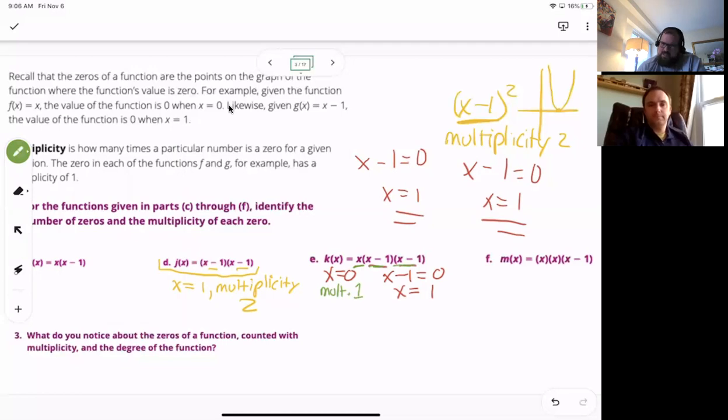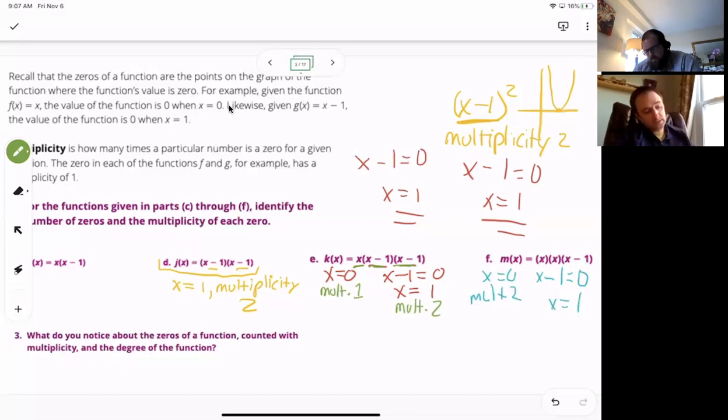So if I had done both equations, and again, if that's helpful to you, cool. If you want to be more efficient and just write that once, that's okay too. It doesn't matter. But since that one happens twice, that would be multiplicity 2. So can I run with that idea when I look at f? Because I'll have the same factors. I have a factor of x and a factor of x minus 1. So my equations, once again, are going to be x equals 0 and x minus 1 equals 0. x equals 0 is already done, but that one showed up twice. So I can write multiplicity 2 for that one. And then that's x equals 1, but that one only shows up once this time.